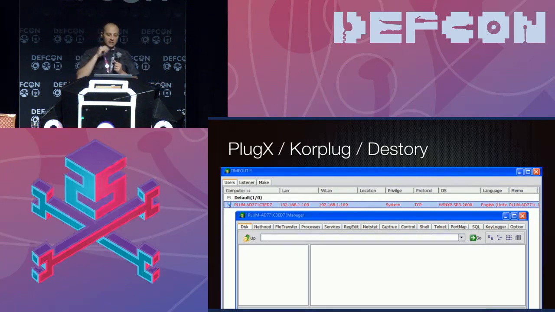It's been around since 2008. The back window is the main tool, you see the CNC component, and the front window is the pop-up that you can get per victim, and each tab is a set of features you can do to a victim. This one is a little bit more, I'll say professional, but a little bit more tailored.